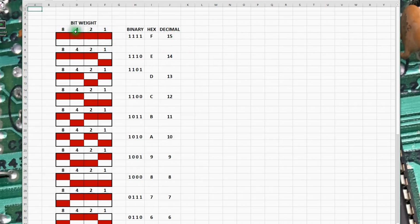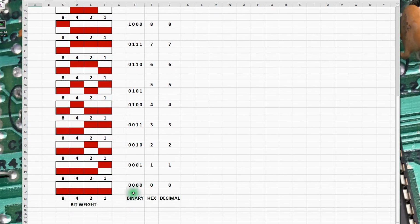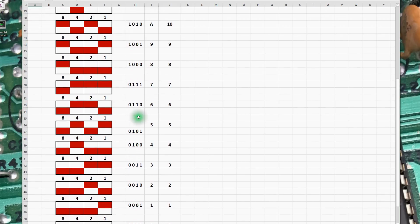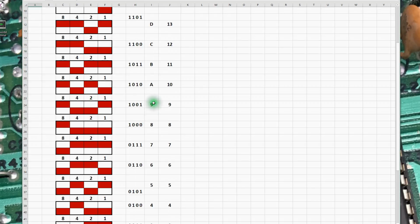This represents one group of 4 switches on the front panel. If I had a hex 0, all the switches are 0s. If I had a hex 1, I'm going to put a 1 in. If I had a hex 2, I'm going to put a 2 in. For a hex 3, I'm going to put in 2 plus 1 because it equals 3. And so up the chain. If we want to put in a hex 7, we're going to put in 4 plus 2 plus 1, which is a 7. Switch 8 is down. And deposit that. As we work our way up, this seems very logical.